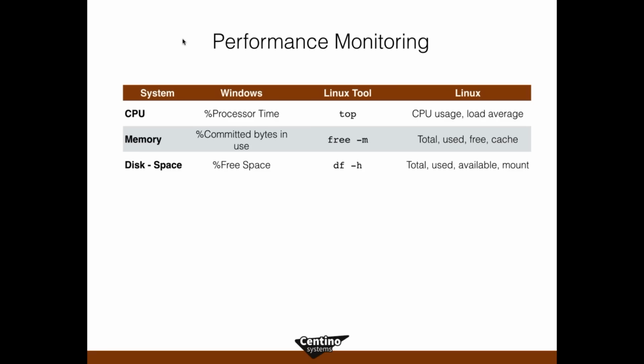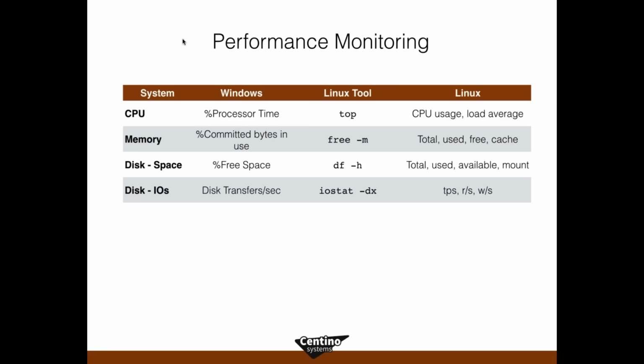Disk space, I'm going to pull that off with df -h. IOs, that's a big one for us as DBAs. We're used to looking for disk transfers per second out of the perfmon counters. We can use iostat -dx, and that's going to get us transactions per second, which is reads and writes, or reads per second or writes per second. So we can differentiate between what IOs are occurring. If we're looking for disk latency, average disk seconds per transfer, iostat -dx and service time, svctm. I throw some asterisks on there because that's that nuance that I was telling you about earlier when it comes to measuring disk latency.